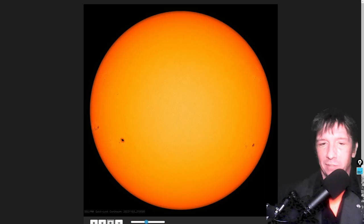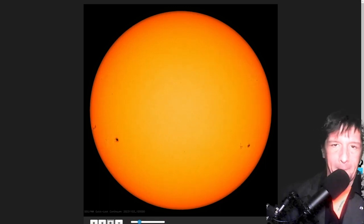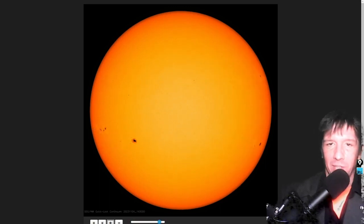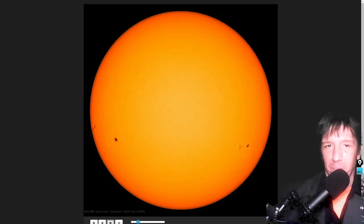So here is yesterday plus today. That's November 3rd and 4th to date. And you see some sunspots degrading in the northern hemisphere and then reforming. Will they get named a different number? Well, you have to stay tuned for tomorrow's video to figure that one out, as that is a recent development. So quite a few sunspots there evaporating in the northern hemisphere.